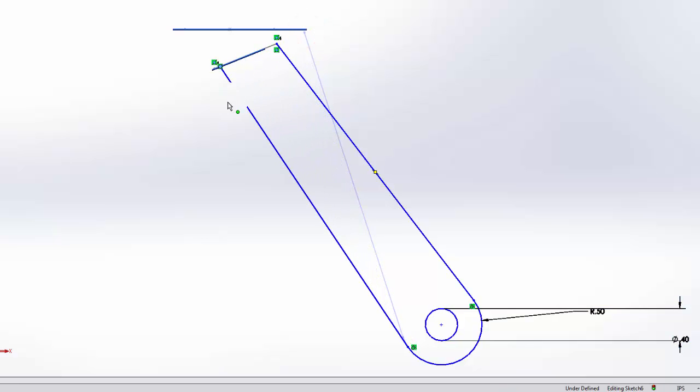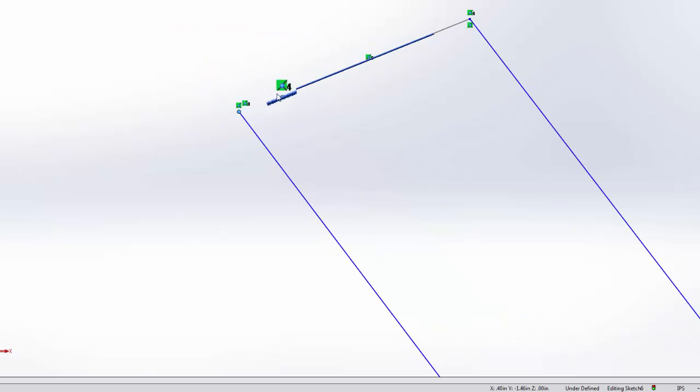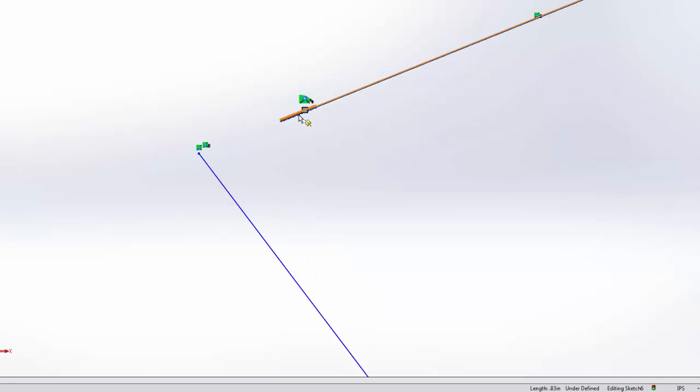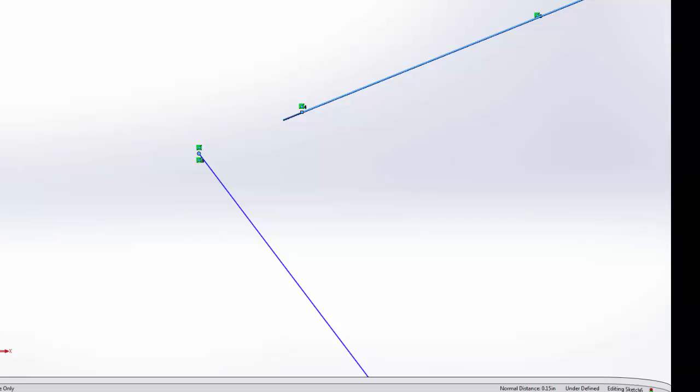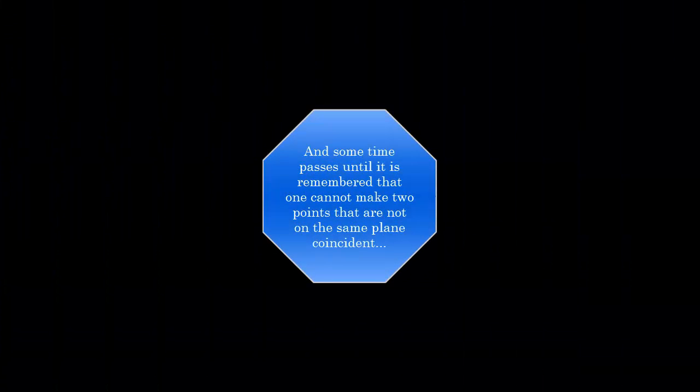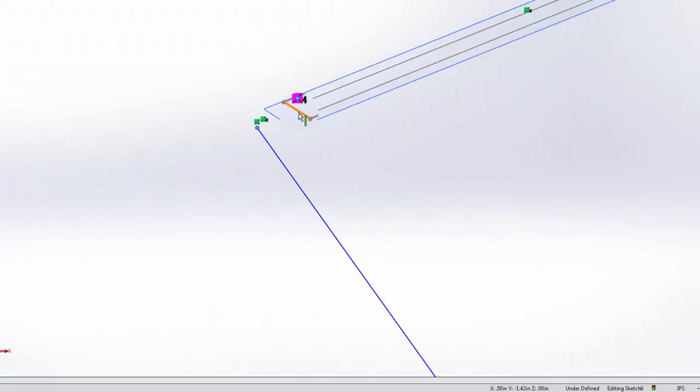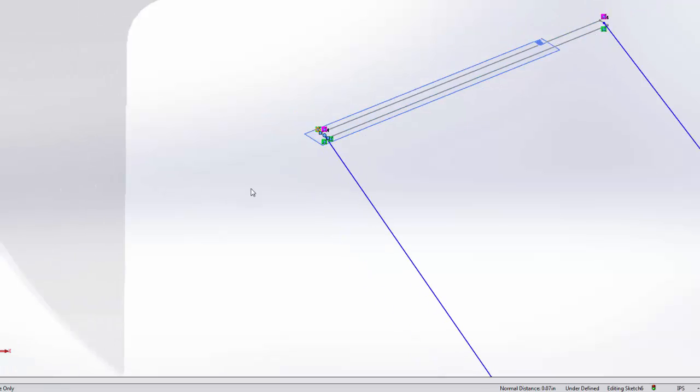I'll just move this right back to that spot. Actually, I will take that point and this point, and I'm going to make them coincident. I'm going to take that line and I'm going to make them pierce. There we go.